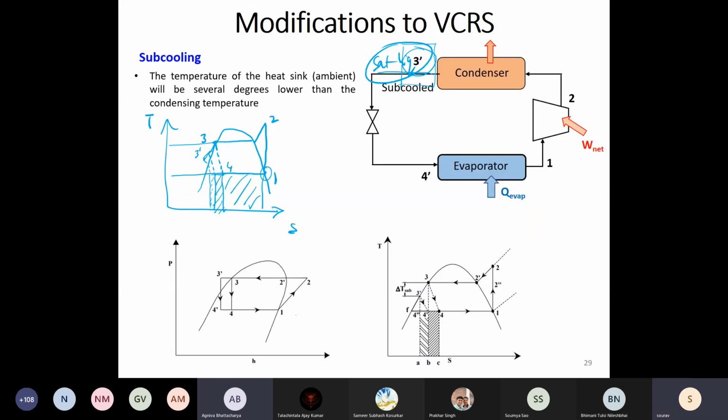Now what if I subcool the refrigerant coming from the condenser using this refrigerant itself? So there is an internal heat transfer between the condenser outlet and the evaporator outlet. This is the condenser outlet, some kind of heat exchange between this and the evaporator outlet, which is this. So what will happen? I would be able to subcool the refrigerant, but it will not be free. That will lead to some amount of change. What will happen to point 1 then?